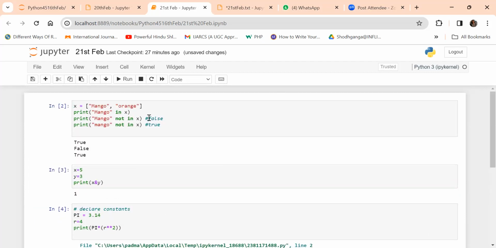Raviji, you can in the meantime write this one also. You can execute it. I was just telling them the in operator and the not in operator. So if you just want to see if a particular value is present in a given collection, here we declared one list and we were checking to see if mango is there in this list or not. I can use this in. And not in is the opposite of it. So these two you can check out.